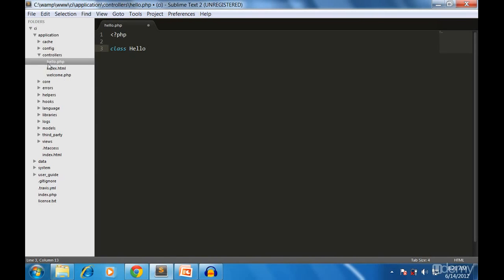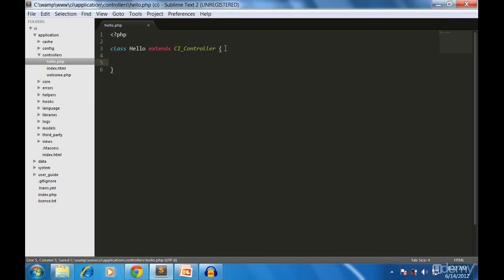The file name is simple, hello.php, but when creating the class, the first letter of the class name should be capitalized. The class extends from CI_Controller. This is the base class for the controller. You are extending from CI_Controller, and this is your controller class.